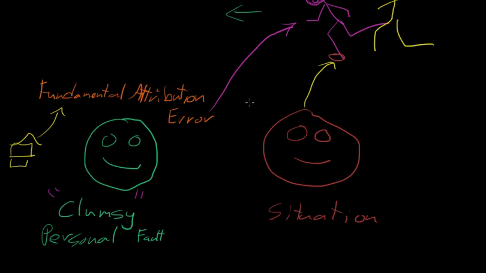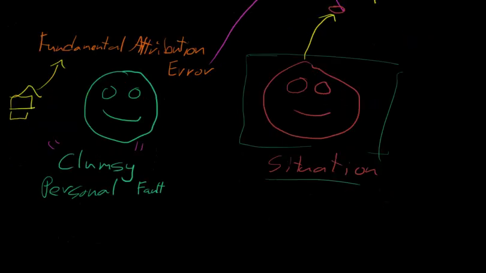I want to be clear about that. This guy is, I don't want to say he's correct, but he's at least not doing what this concept says. He's not blaming the person for what happened to the purple man. He's not blaming the purple man for what's actually a situational variable.